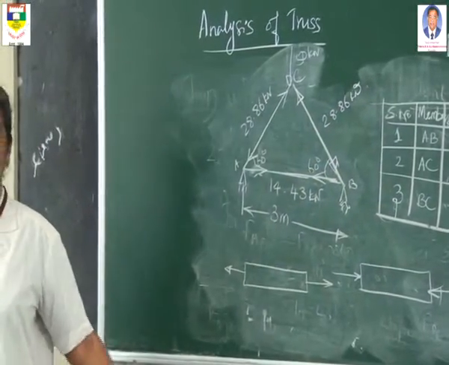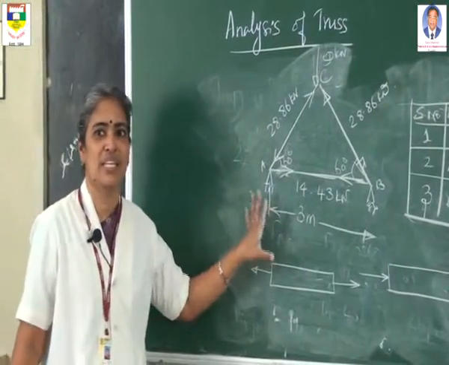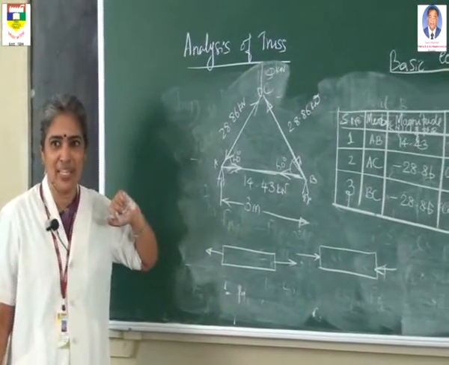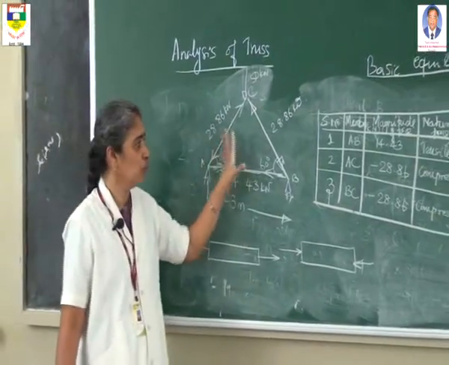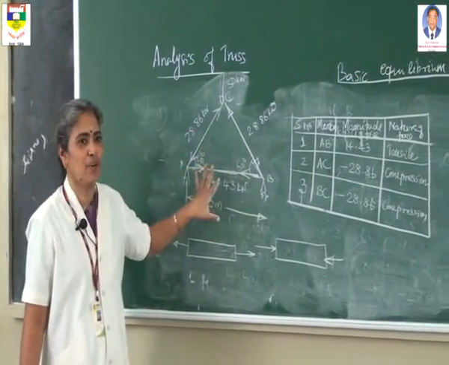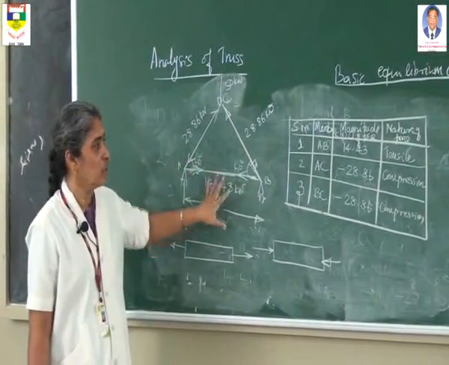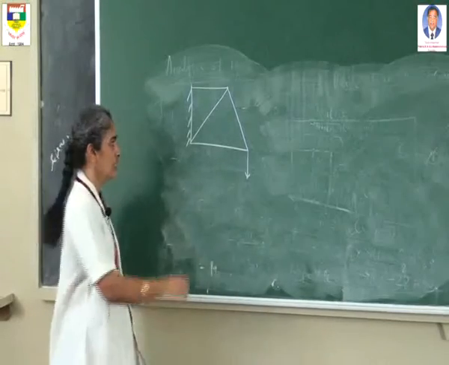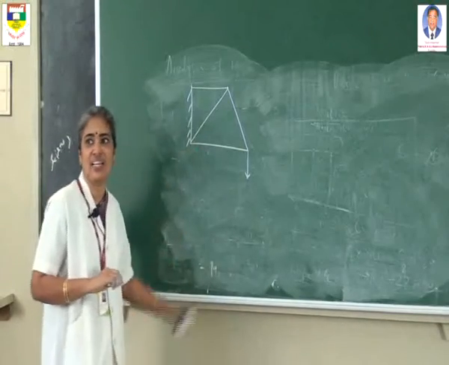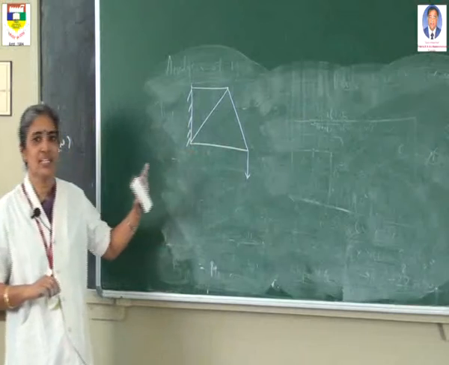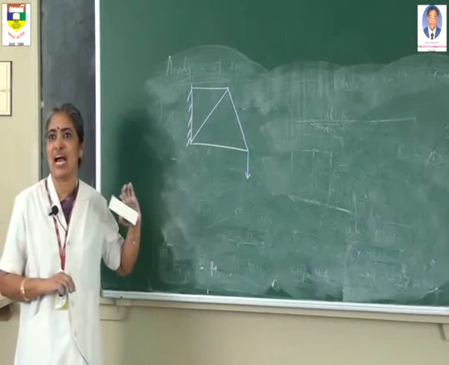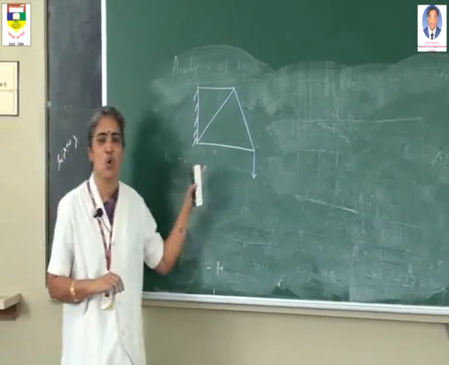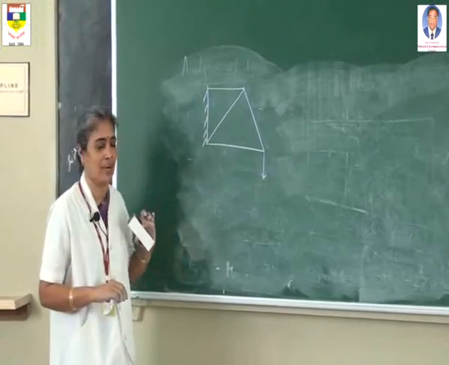So in this class I have explained all the basic concepts in the analysis of truss by using the method of joints, and how to denote all the member forces in the truss by using the magnitude of force and the nature of force. Next I am going to analyze a cantilever truss. There is a difference between simply supported truss and cantilever truss analysis. In the cantilever truss analysis, there is no need to find the reaction components.